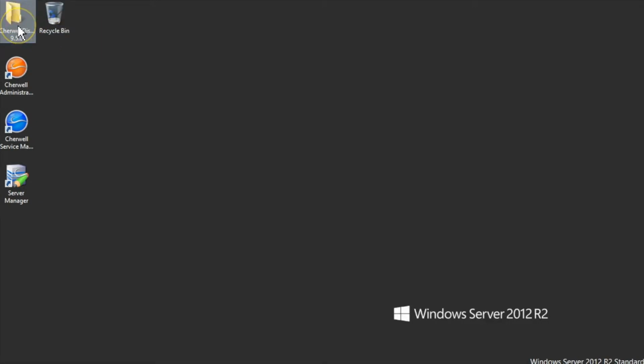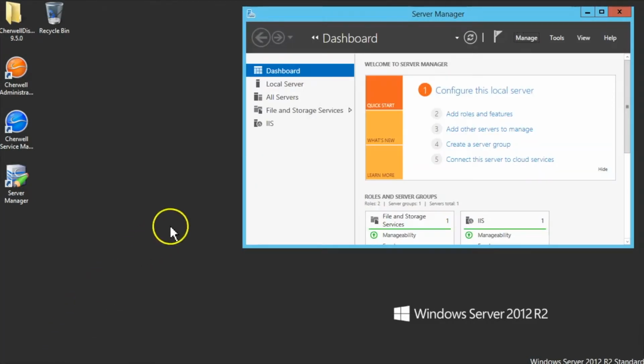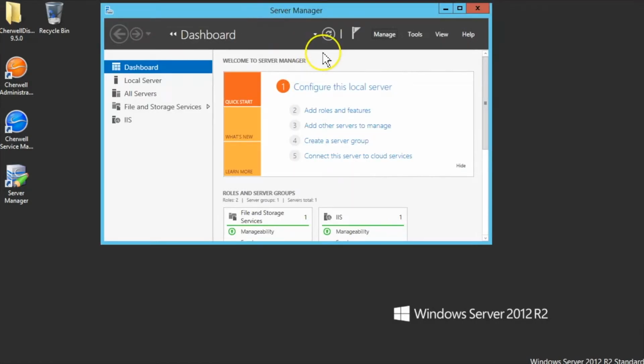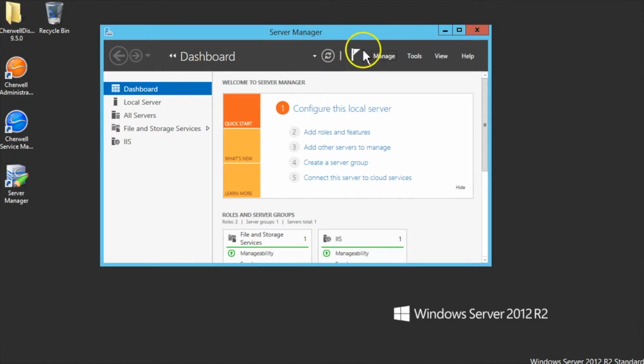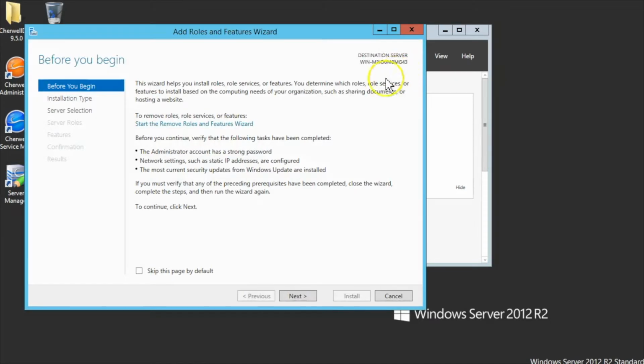Now you're going to want to make sure that you have copied over the installation pack for your version of Cherwell, and that's where you're going to find the Trusted Agent server. Before we get to that step, I want to verify that you have IIS components enabled that are necessary in order to run the Trusted Agent service. If you've installed Trusted Agent already prior to enabling these components, you will need to uninstall Trusted Agent, enable the components, and then reinstall.